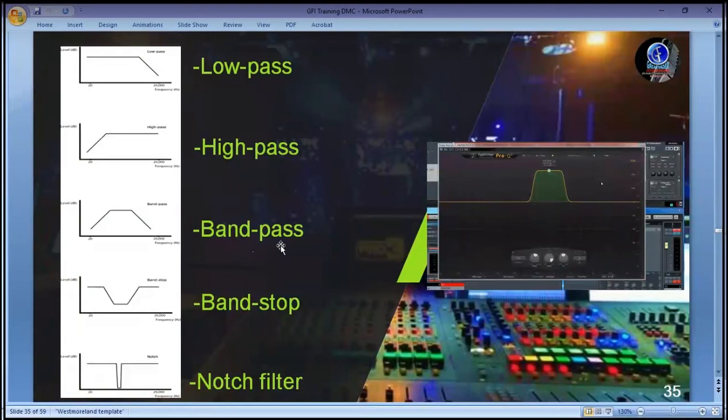So the band stop and the notch, you can see all the frequencies, the way they are designed and the way they are drawn, which are very important in our daily use of digital console and the operation. If you have a digital console, you may not likely have to be moving any gears. The beautiful thing about a digital console is that once you use it for an event and store and program, you can save that particular event on your flash drive.